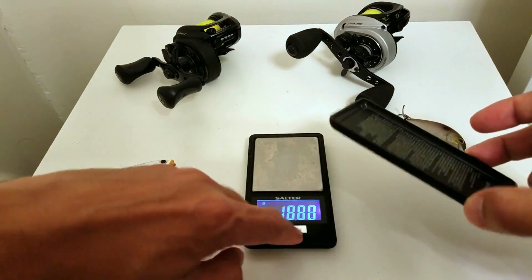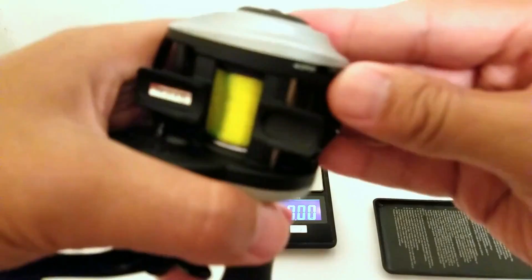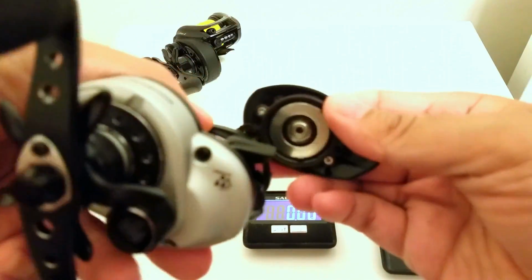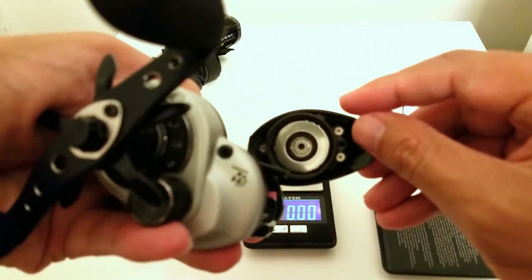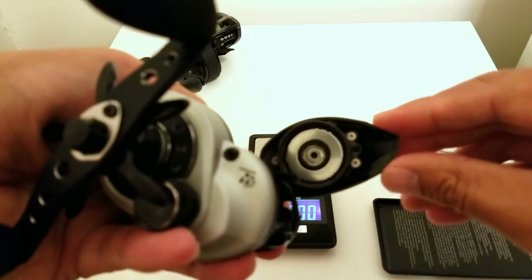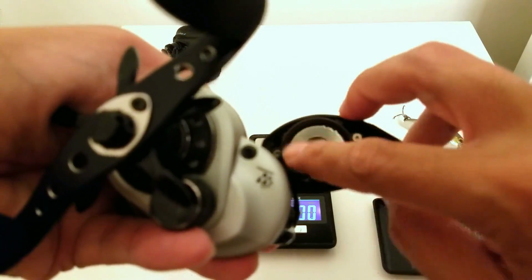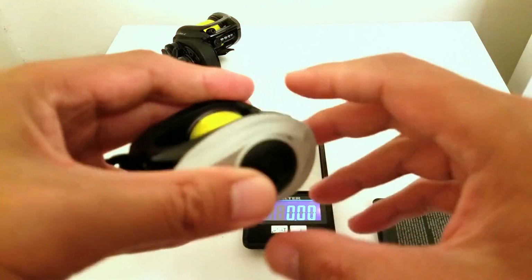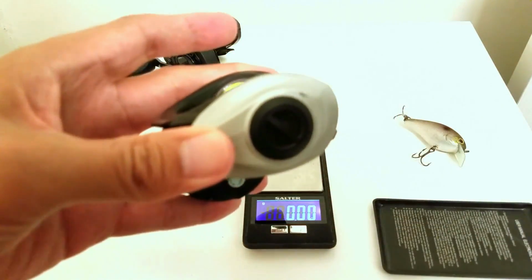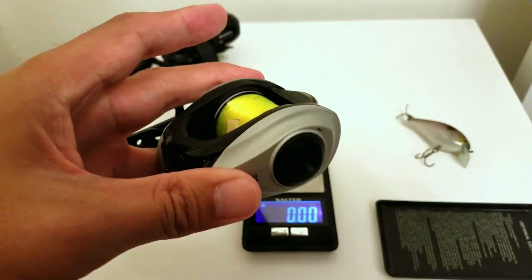Okay, so if you saw, the first thing I did the second time around was I cleaned off the brake plate right here, because I was getting, even at max brake setting, on the first couple of attempts to do the video, horrible backlashes that I couldn't pick out. So I just physically took my finger and cleaned any kind of extra oil off of there, and that seemed to do the trick. So if you have a Revo STX that you ordered and you're waiting for it to come in, I would probably do that as soon as you get out on the water and start casting. Clean off that brake plate.